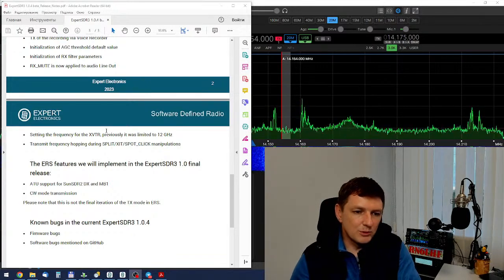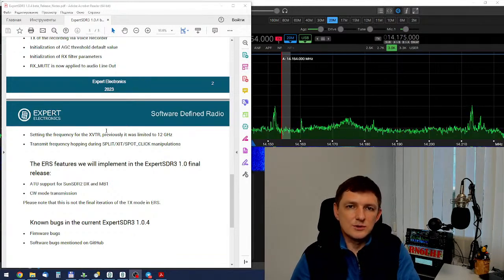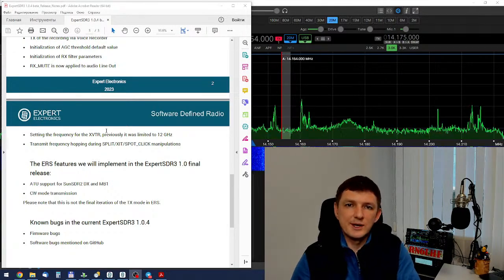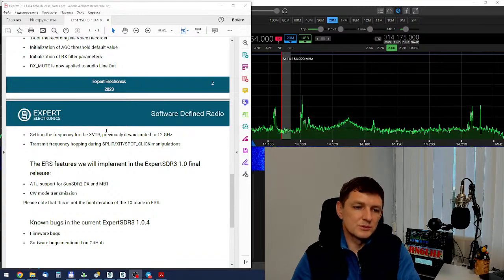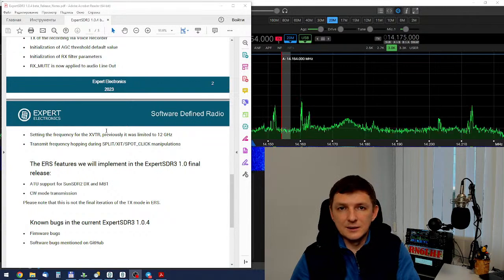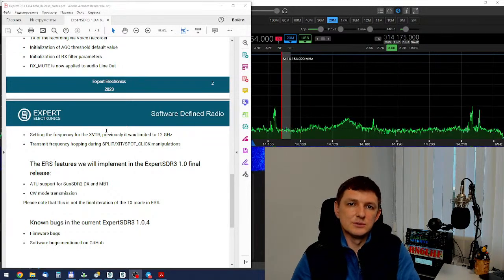Mostly CW mode is a cause of our decision to create a new remote control, because of the old core, like in ExpertSDR2.